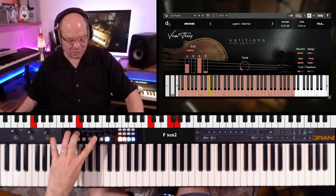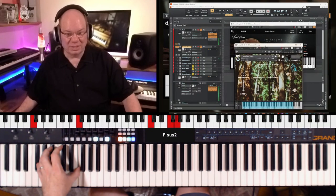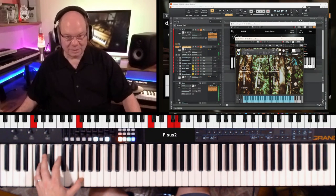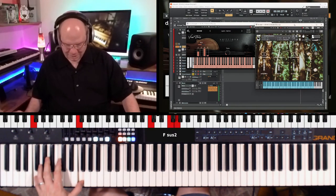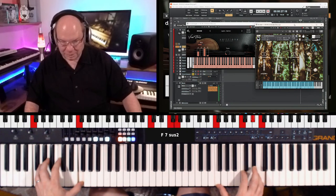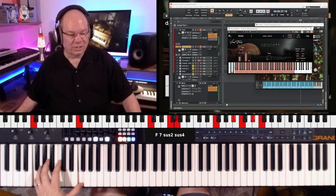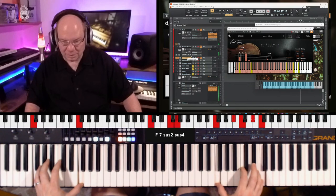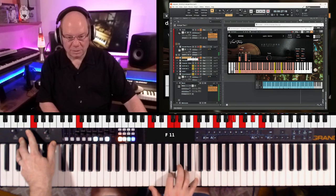Okay, and you know what I like to do. Let's just link it with the woodland piano. So I've got both of these up here now. This is just a quick way to, yeah, let's link it. Yeah, let's echo the MIDI out. Here we go. There we go.